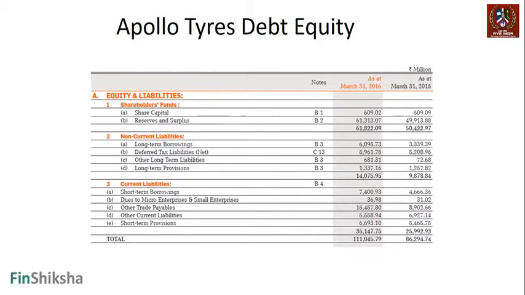Let's take a look at a few of the companies that we are discussing and try and understand the kind of indebtedness they work with, right? So if you look at the debt to equity number for something like Apollo Tires, right? So this is the equity number, which is 6182 crore. This is in millions, remember? So 6182 crore is the equity number. So if I was to put the equity number, that's going to be 6182, and I'm going to decide this in INR crore. 1 crore is 10 million.